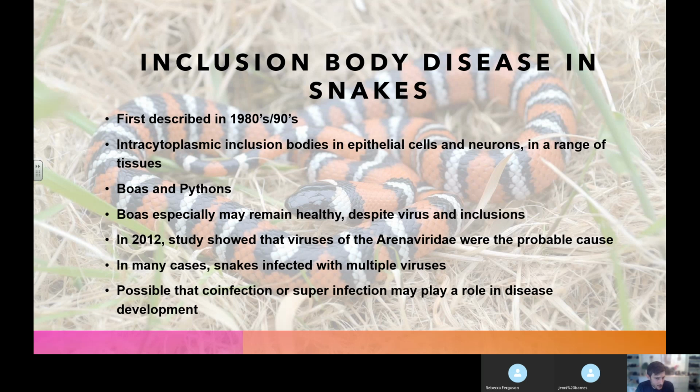Do you remember I said that some snakes remain healthy for a prolonged period of time? Particularly boas, sometimes pythons. We don't really know what the trigger is that makes some snakes develop disease, whereas others keep it at bay and carry it almost silently. We don't really understand what distinguishes whether the snake is going to go down with illness or not. One of the theories is that it's potentially a certain combination of viruses, or a co-infection or a super-infection, which may be the trigger for the actual development of disease.